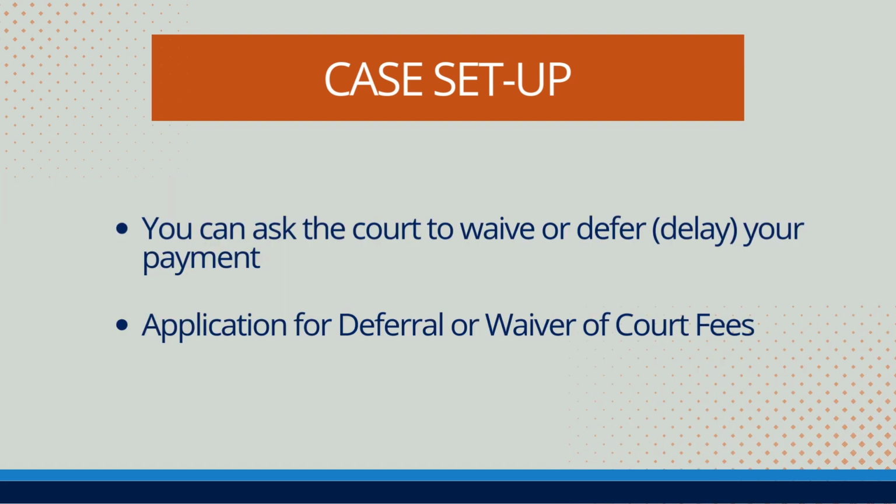If you cannot afford the filing fee, you can ask the court to waive or defer your payment using the application for deferral or waiver of court fees, available on the court's website. If you do not pay the filing fee or get a waiver or deferral, the Court of Appeals may decide the special action without hearing from you.